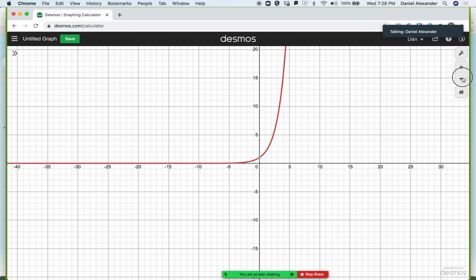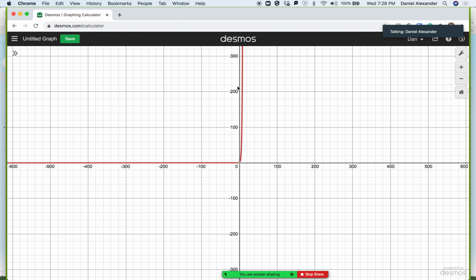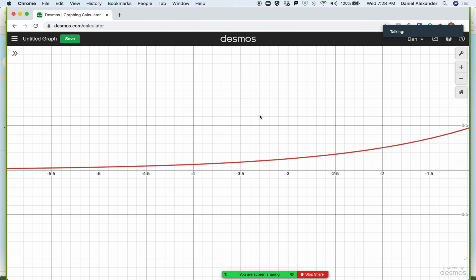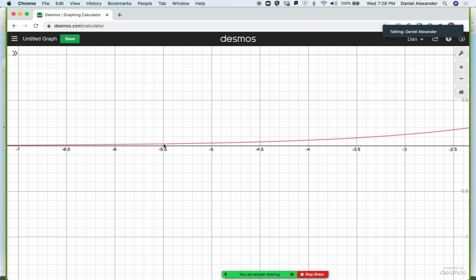But notice, I'm going to zoom out a bit, but not too far. Notice that y is actually rounding to 0. It's not 0, it's rounding, but that's how close the function is to 0. It's deceptive. It's actually going to be a little bit bigger. If we zoom in a little bit, you can see that on the negative side it's just slightly above the axis. Okay, probably beat that to death.